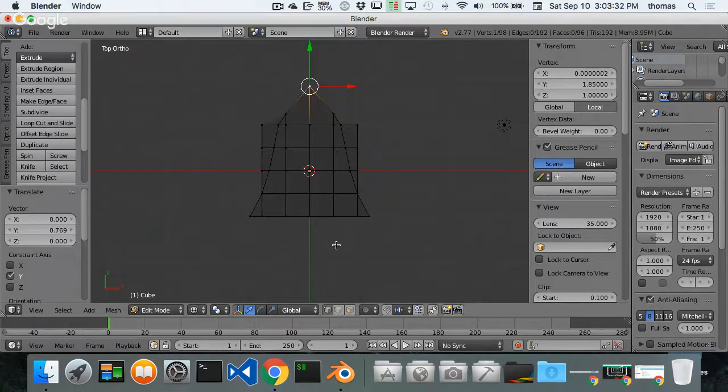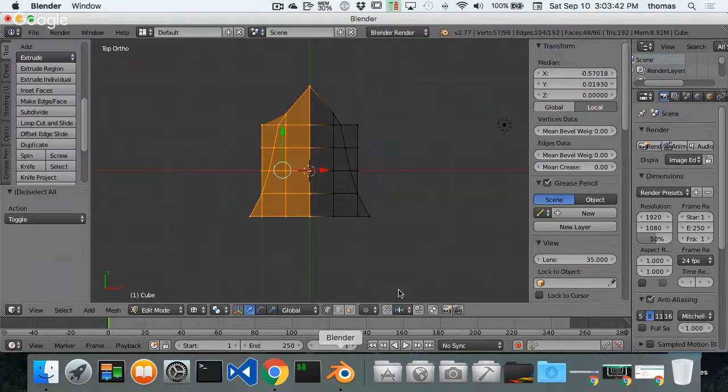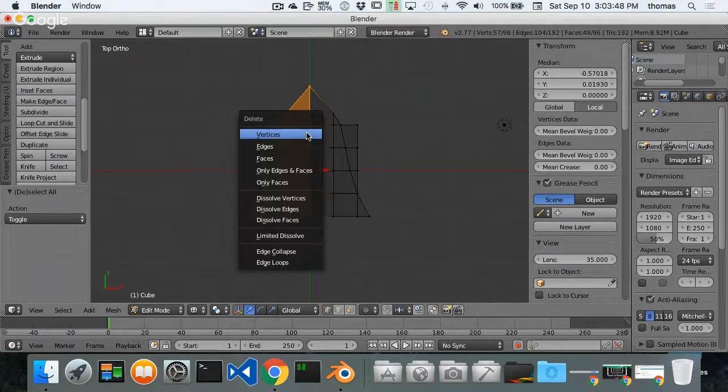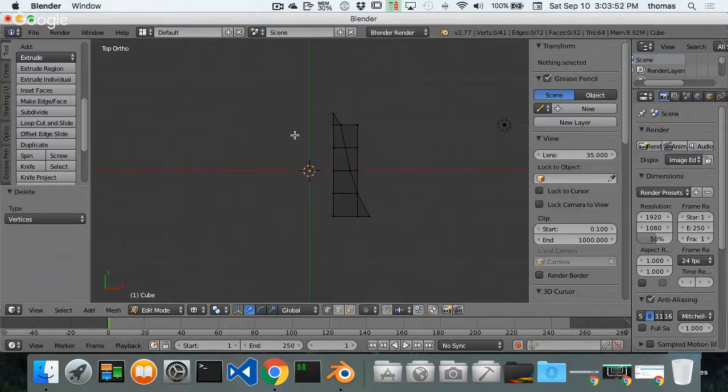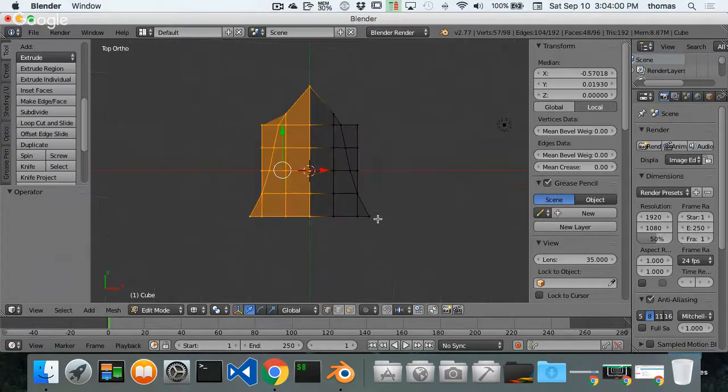So there's a couple ways to do this. I'm going to just deselect all. And I'm going to click on B, for B select mode. And I'm going to select everything from the middle to the left. Okay, there's my middle part of my ship. Now, I can get rid of half of the ship by pressing X. The X button will get rid of everything. If I click vertices, I'm in trouble. I'm only left with this, right? That's not really what I wanted. So let me just undo that with a Control Z.